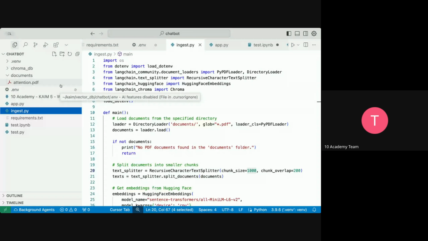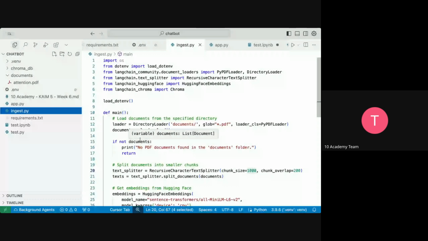It's just attention, which is the attention zone. You can add a lot of PDFs and run this ingest script.